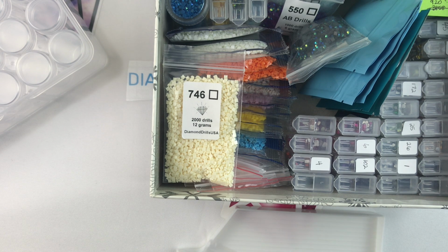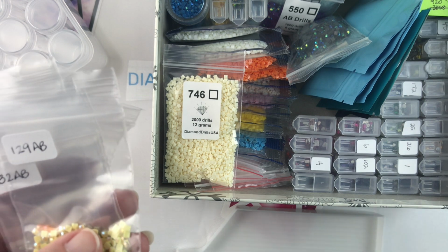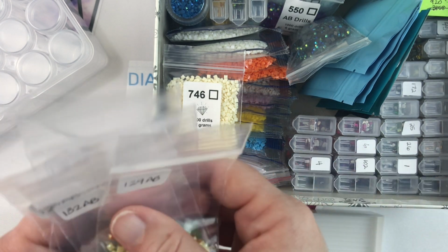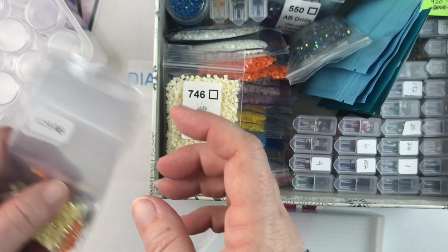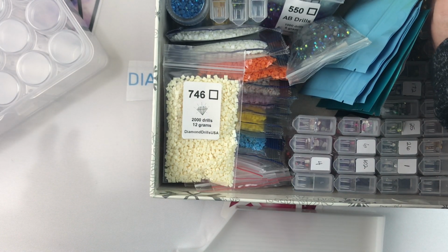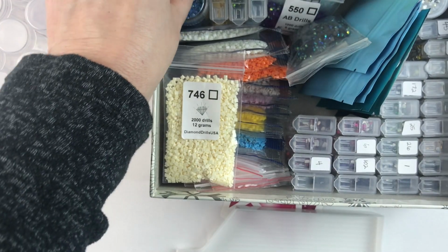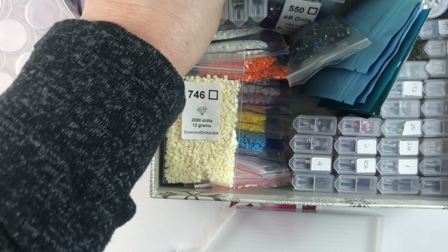Anyway, I think what I'm going to do is grab another couple of baggies like this, and I'm just going to stick these in there. These are rounds instead of squares. All of my Diamond Art Club spares are squares. And I don't think that any of the diamond dots that I have are going to match. See, those greens do not match, and the yellows that I have do not match.